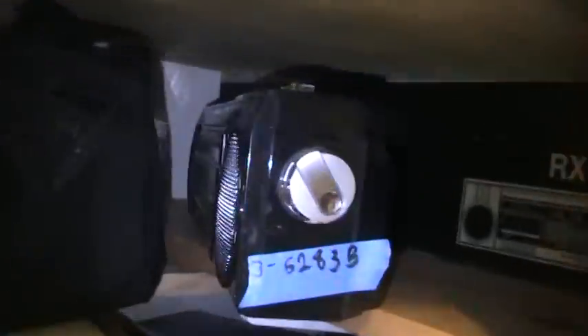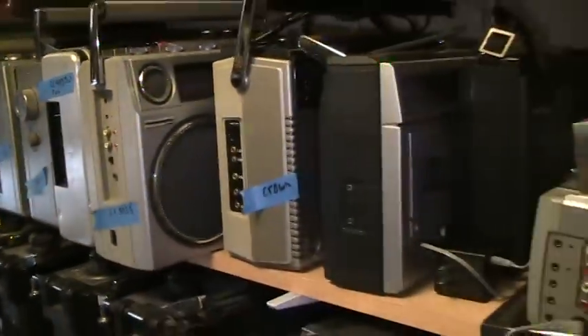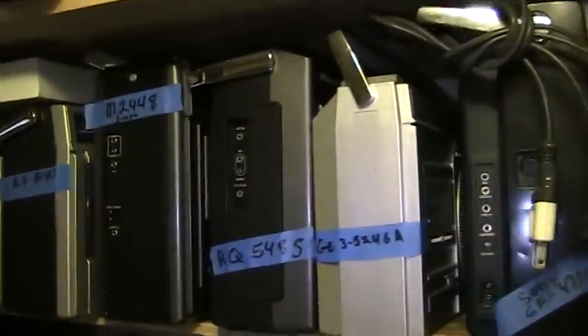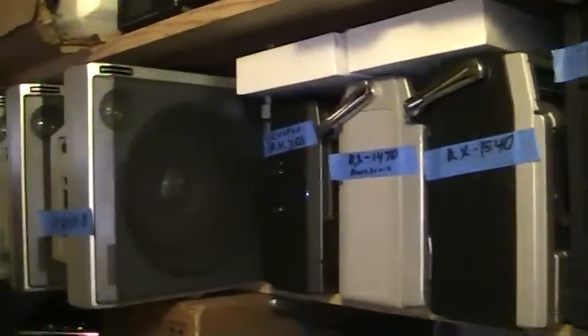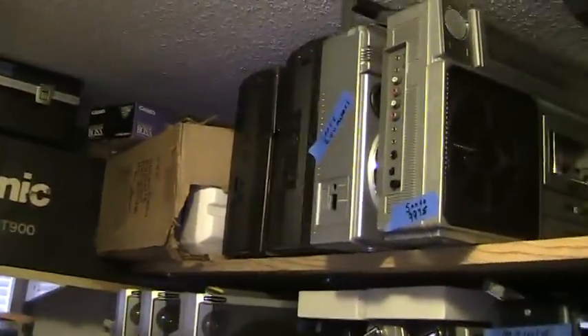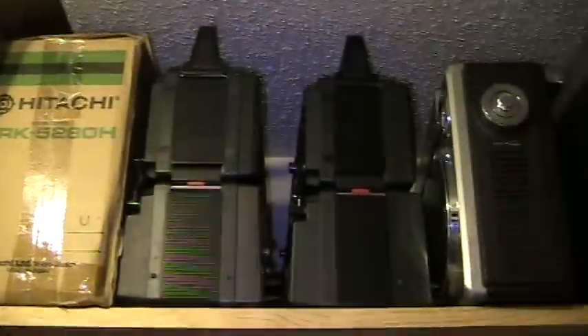That rare one here, and that there. If it's in the box, it's in the box. Hopefully I'm showing all of these. So that — these here, we are zoomed out. And there's three of those there, and that one. There's a couple of the late 38s. Some Sharps, a Sonic.